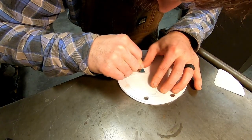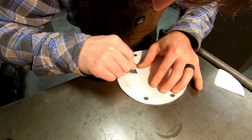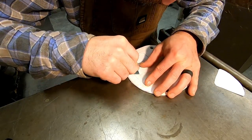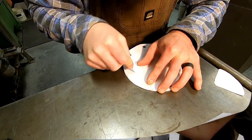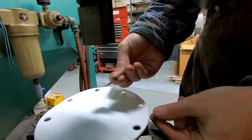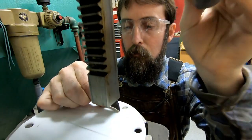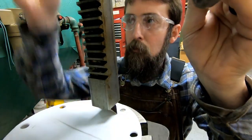Depending on the material that you're using to make the gasket, its thickness, it can be pretty tough to cut out by hand. All I'm doing here is just tracing the outline of the template with a razor onto the piece of PTFE. I heated a razor blade and bent it to the radius that I needed. You just can't hardly cut these out by hand.